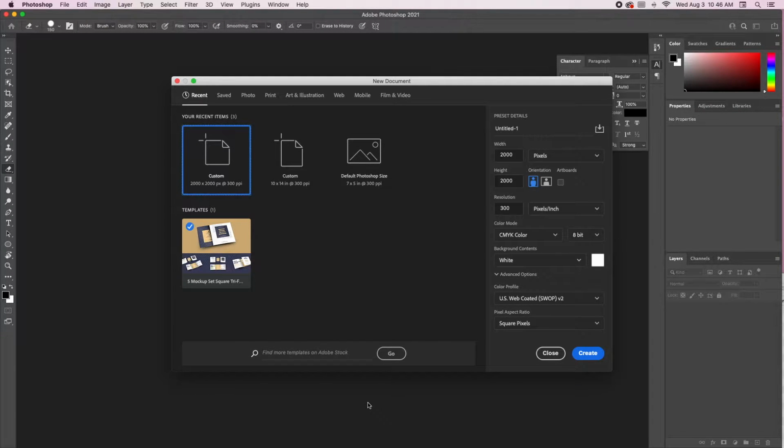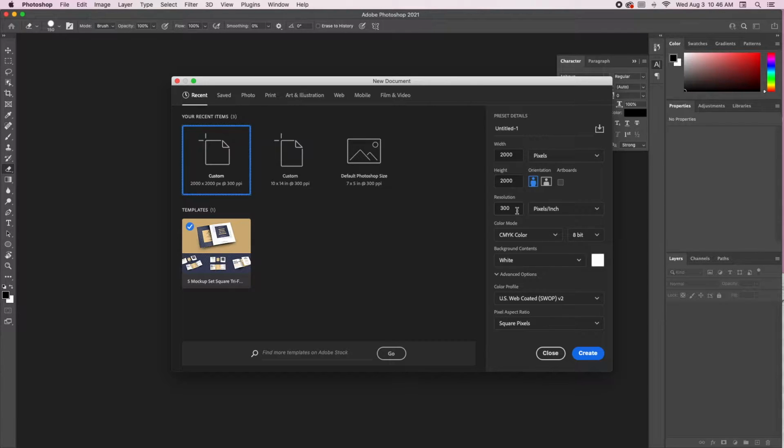First of all, you're going to open up Photoshop. When you bring up Photoshop, it asks you what size and everything you want. This will be basically Instagram flyer size. I like to use 2000 by 2000 pixels instead of the 1080 by 1080. To me, it makes the quality a little bit better, but you don't have to use 2000 by 2000. You can do 1080 by 1080 and you'll still get the same.